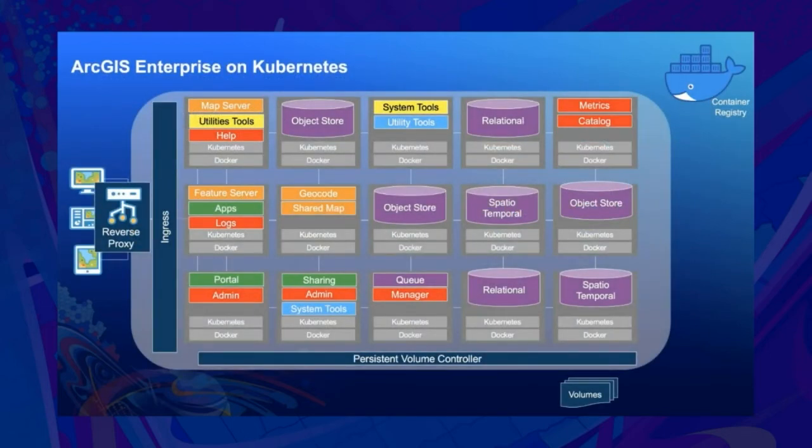As a sneak peek into this new deployment option, here is a logical architecture of ArcGIS Enterprise on Kubernetes, which initially comes as a base deployment. Each of the components you see here, such as the map server or feature server, are all containerized as microservices. These components can be optimized for your needs. You can adjust the CPU or memory all individually rather than for the entire environment. As the installation comes as a base deployment, you can federate this deployment with other GIS servers on Windows or Linux. From a deployment perspective, installation scripts are included and can be used in automating your deployments.